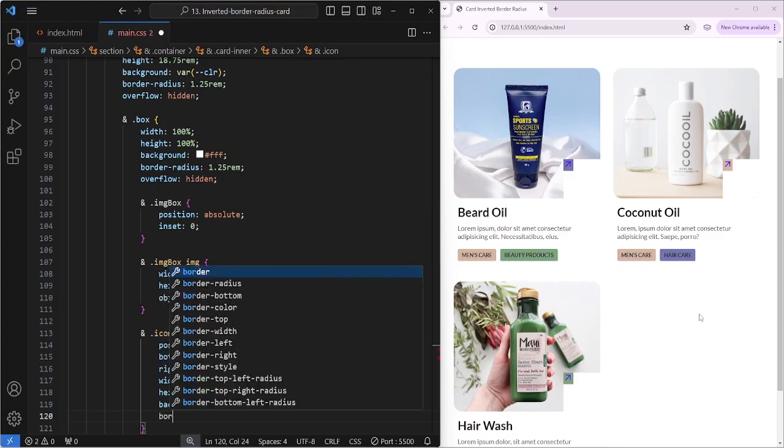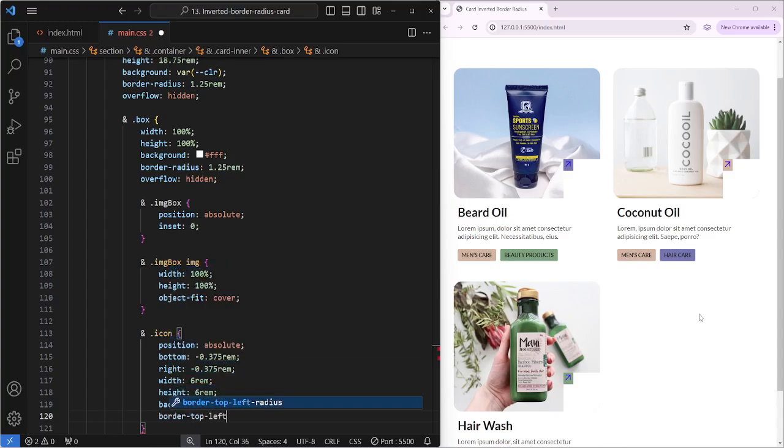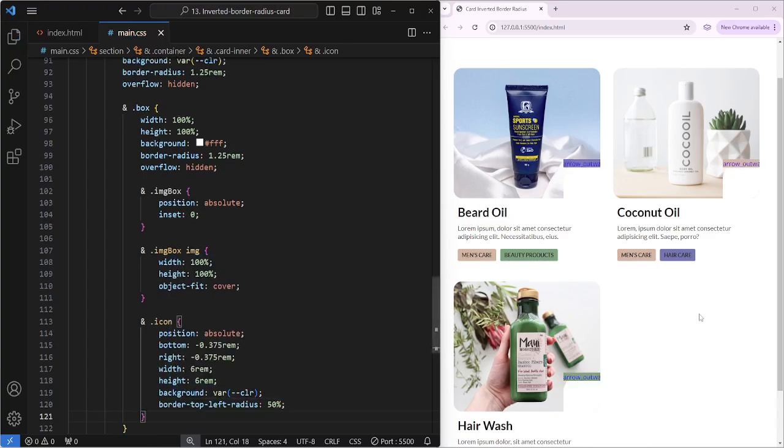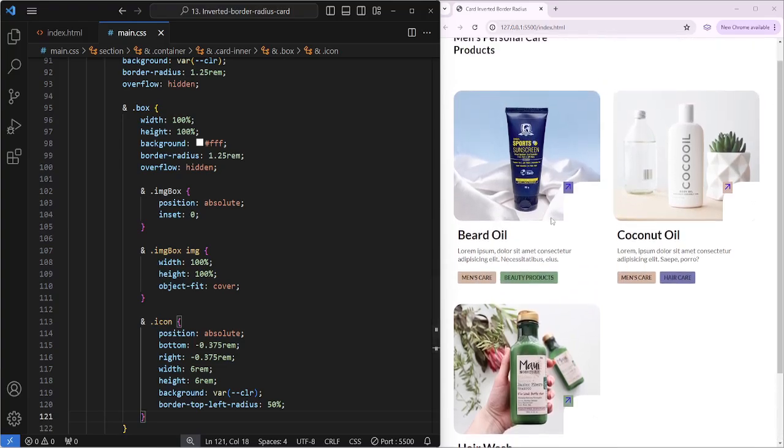Now border top left radius 50%. Now we can see the border radius.